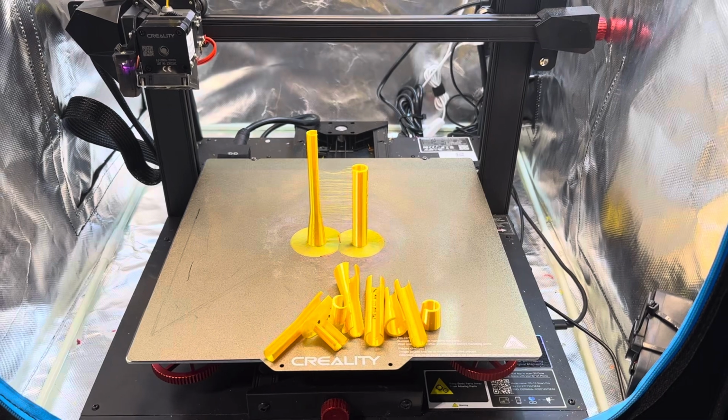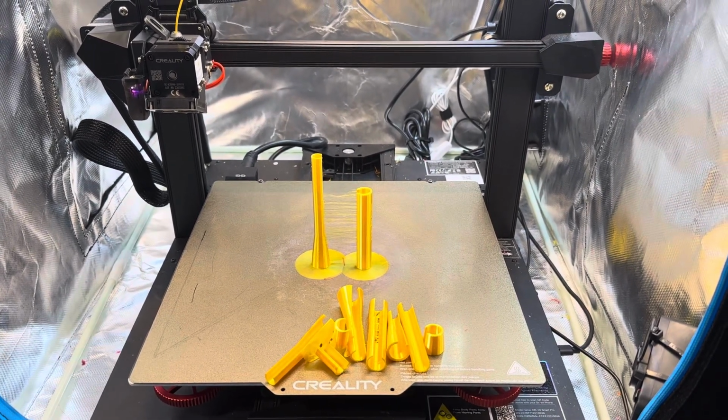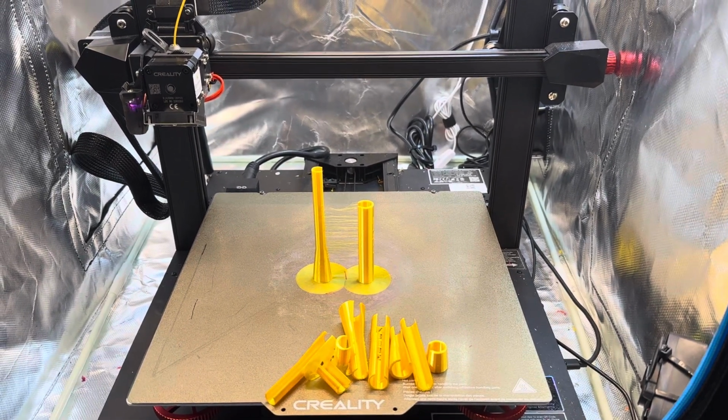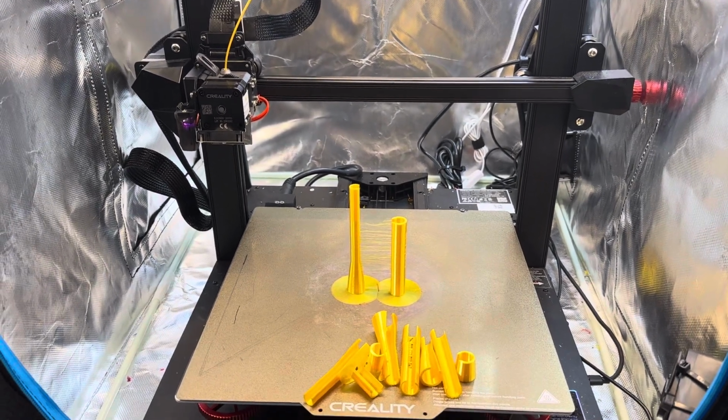So the two points of this are, if you have an all metal hot end, you can add just a tiny bit of oil into the hot end area, let it warm up for about 10 minutes, and that'll add a little bit of lubrication. And the second thing is, don't print Silk PLA inside of an enclosure.